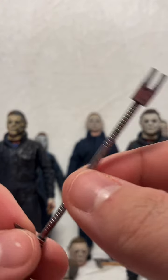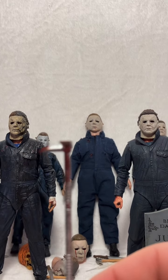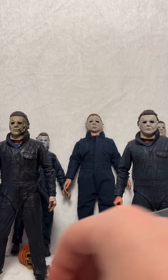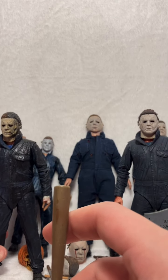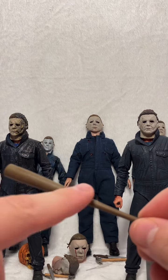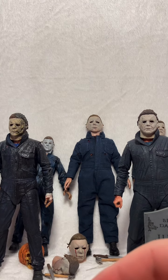I feel like they just give so much better accessories to Jason. I don't know why. And then they just leave some great accessories out for Michael. Like, it would have been awesome if Michael had the buzzsaw. But, you know, it is what it is. He also comes with the baseball bat. Yep, there goes the Kills figure. Knew it was going to happen. There we go. It doesn't say Old Huckleberry on the side, unfortunately. That would have been cool. It's a regular baseball bat.